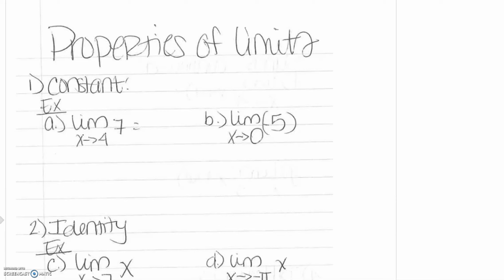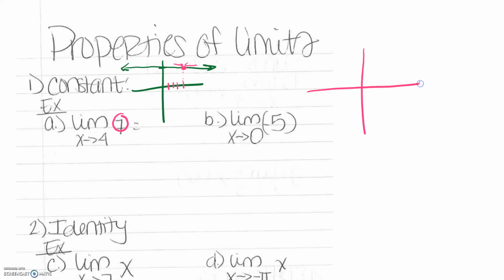If you have a constant, remember, constant is just a number. So if I just said to you x equals 7, no matter what, x always equals 7. So we're looking right now at the limit as x approaches 4 of the function 7. If I were to look at a graph where y is always equal to 7, that's going to be a horizontal line. What is the limit as x approaches 1, 2, 3, 4? From the left and from the right, it's approaching this point, which is 7.